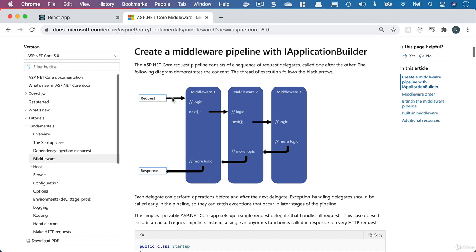So inside our HTTP request pipeline, we can add middleware. So our request comes in, it hits some middleware, we process some logic, and then it calls next. And it goes to the next request delegate. Again, apply some logic if we have any, calls next, and so on and so forth. And we can also add logic on the way back out into the response as well.